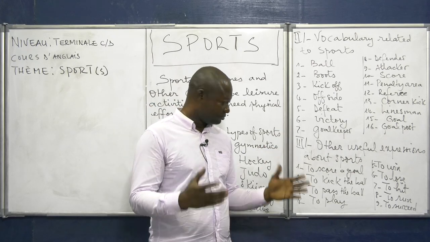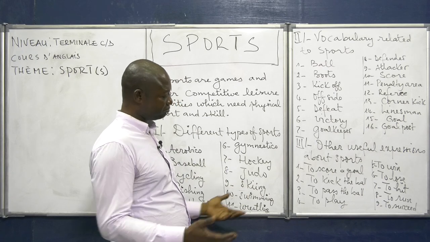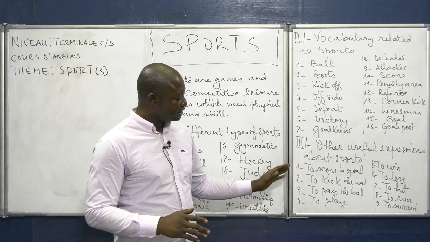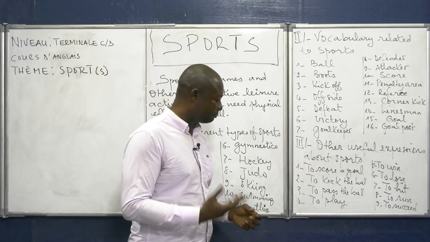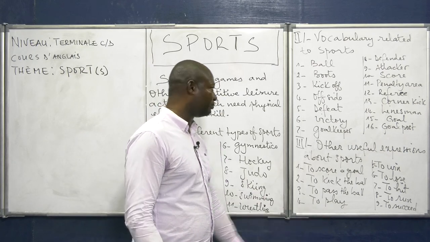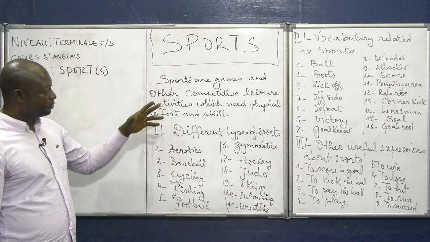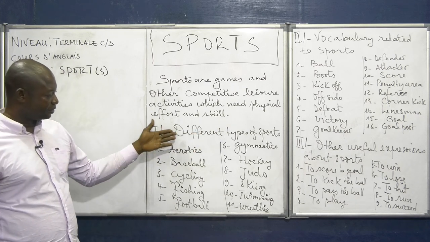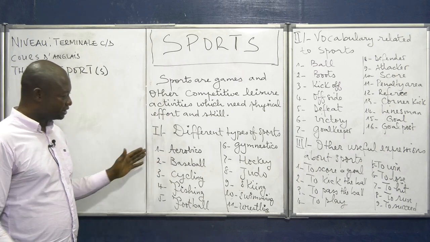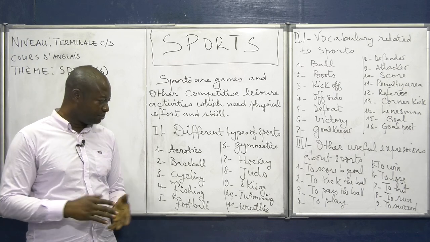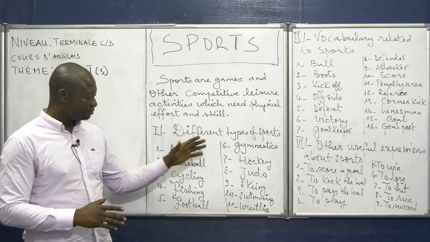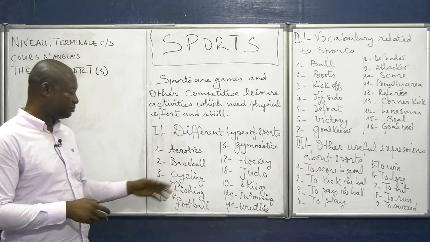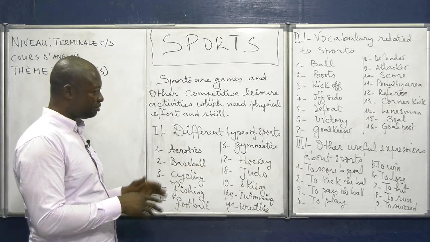Donc, une fois ces importantes notions apprises par l'apprenant, je crois que l'examen ne sera qu'un petit détail. Il s'agit de donner des informations importantes pour ce qui est du sport. Pour une petite révision, on revient sur les notions précédemment enseignées. Nous avons different types of sport, c'est-à-dire les différents types de sport. Il y en a plusieurs, mais pour les besoins d'économie de temps, nous sommes obligés d'étudier quelques types de sport. Baseball, cycling, judo, hockey, skiing, swimming, and so forth.